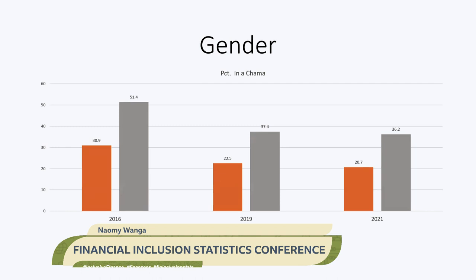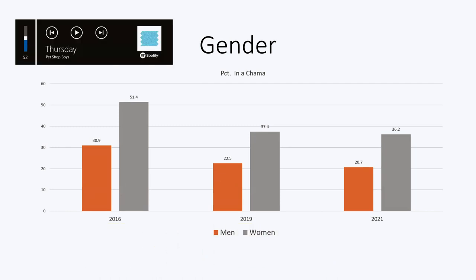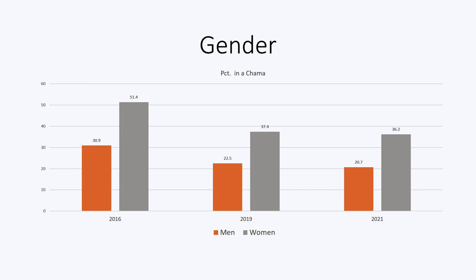Okay, great. So as mentioned by Sibel, we're going to do some myth busting around demographics. And essentially when we think of chamas, we're thinking about these groups that our mothers, our aunties, our sisters are constantly having and meeting together and interacting, whether it's on a Saturday or a Sunday, and having lunch and sharing that together. However, we are seeing that there are men involved in chamas. So from 2016 up until 2021, we're seeing that composition of having men within that kind of group. Sibel, we can move on to the next one.